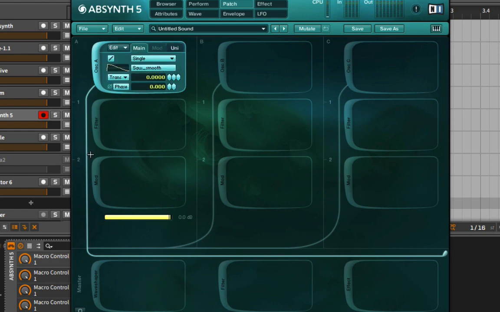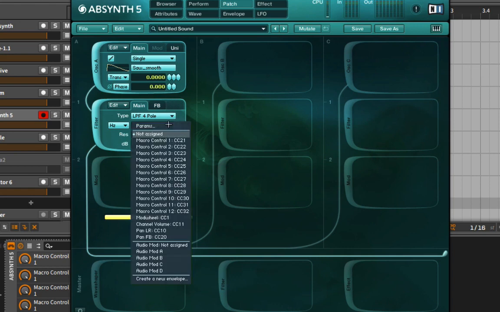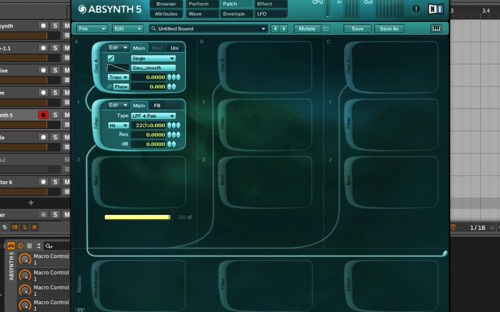Now, if I want to go basic with this and create more of just your classic subtractive synthesizer, I could come in here and just add a basic filter. And by default, we have a low pass filter. We could obviously then set some kind of modulator to control this parameter, and it's very easy to do that. All I have to do is right click and choose to create a new envelope, or I could actually go to my LFOs and make the adjustments there.